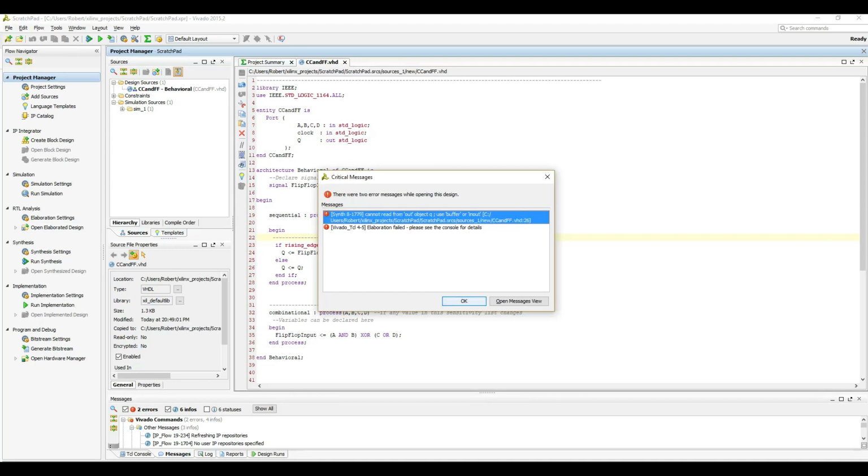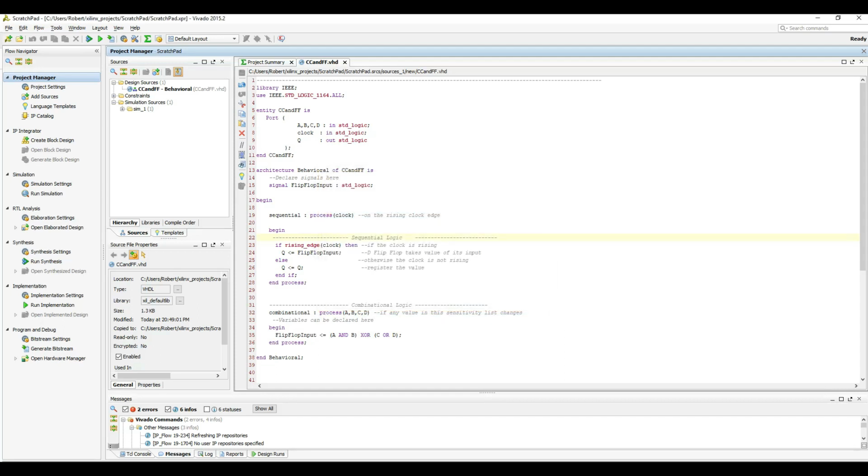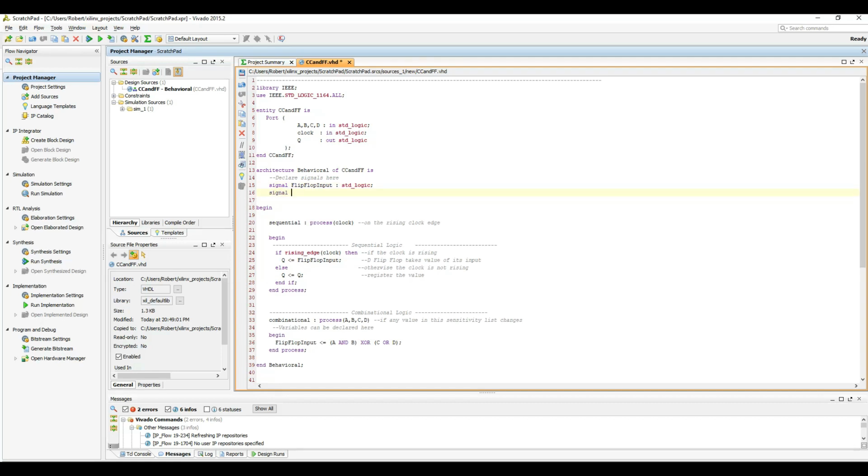It's not good. So to get rid of this error, we have to go to our culprit, which is over here, Q. The output is driving itself, but of course that is just an output. So what we're missing is an intermediate signal. Let's add an intermediate signal.